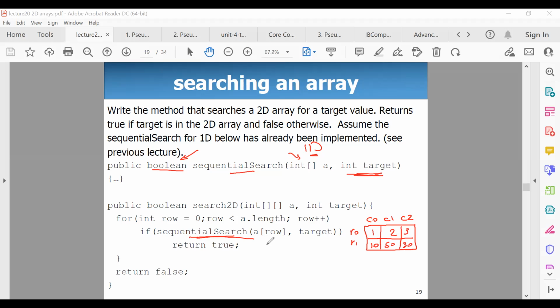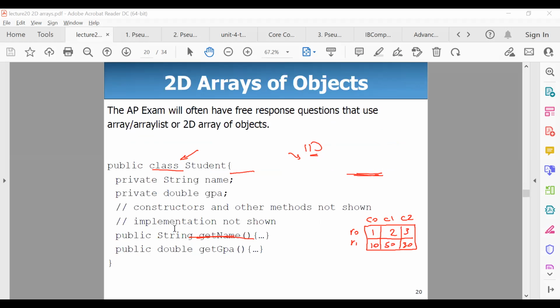Then row 1, row 2, row 3. So it's just checking all of them, and you'll loop until you find it. Okay, fine. But again, in normal 2D array looping, we always use two for loops.